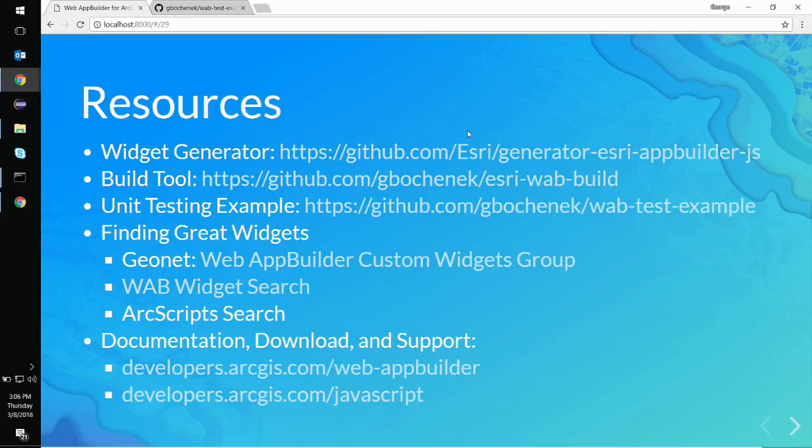Even with TypeScript, I always have documentation open in one monitor. Bookmark these, have them at the ready for when you're developing. Some of that stuff isn't completely clear what it's doing, and this can really help you out, especially if you're using any utility functions that come with the Web App Builder.